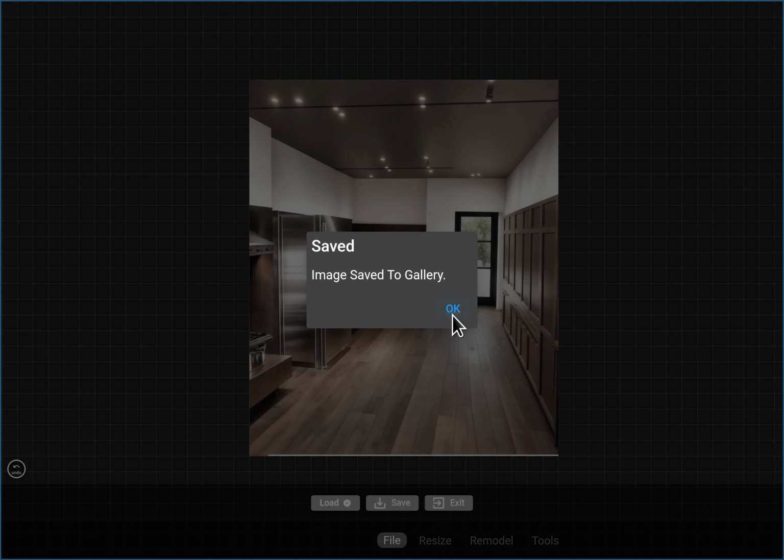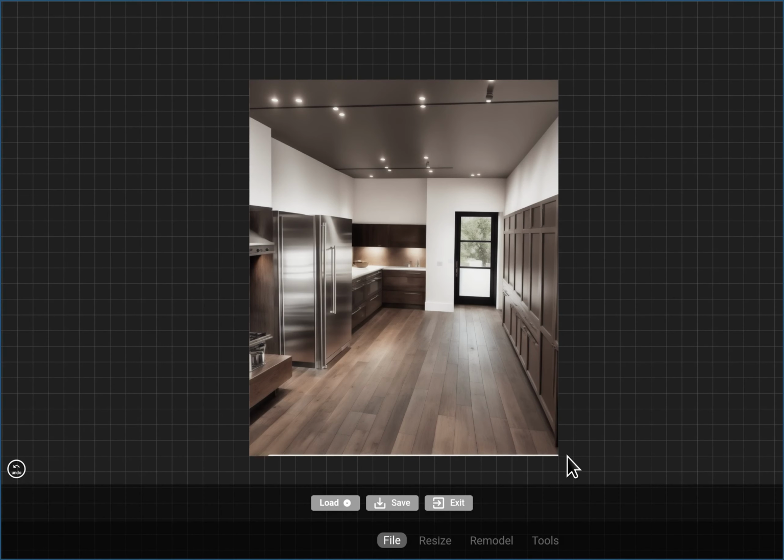I would probably use the replace tool before, fix this white thing at the bottom, and you could fix a couple other things. You can also resize this down smaller and continue. I'd probably work on these lights up here. These lights don't make a lot of sense, but you could use the replace tool or even the reskin tool. So you can continue to work on this image. This doesn't have to be the final result.